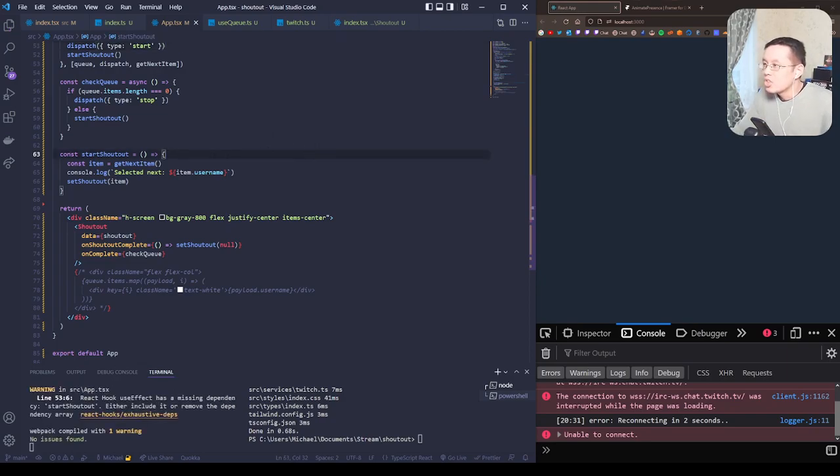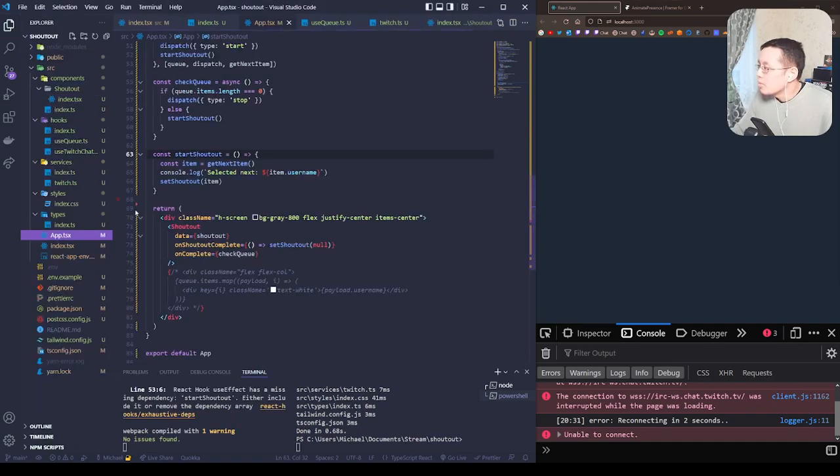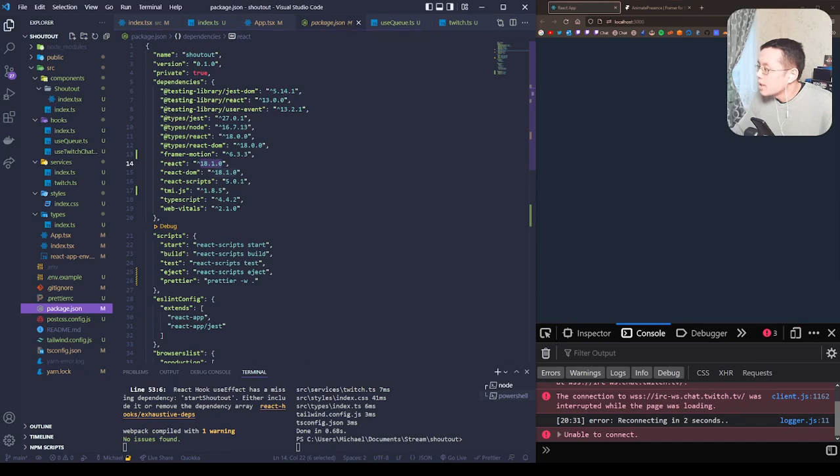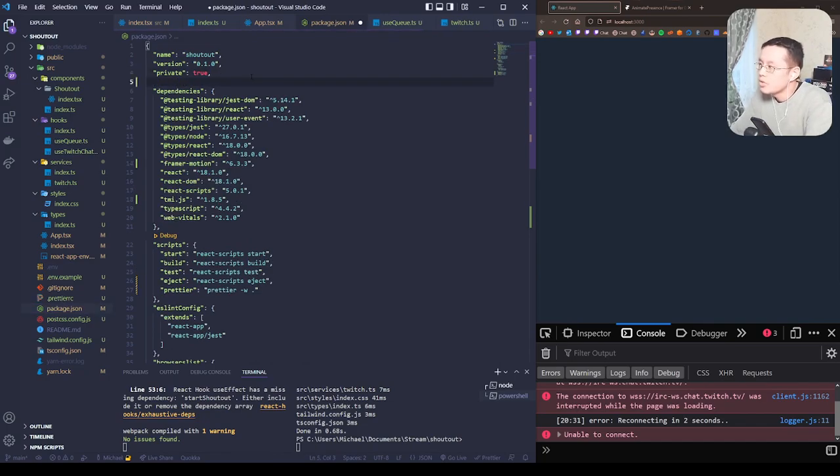I think before I wrap up stream, I'm gonna try building this and putting this into OBS and see how it goes. So to do that, I'm gonna need to modify my package JSON to build locally. That means that this should be able to open without needing a server. Let me try building.